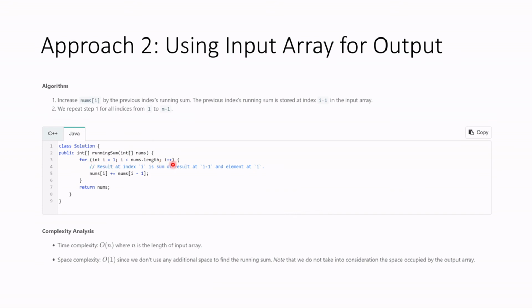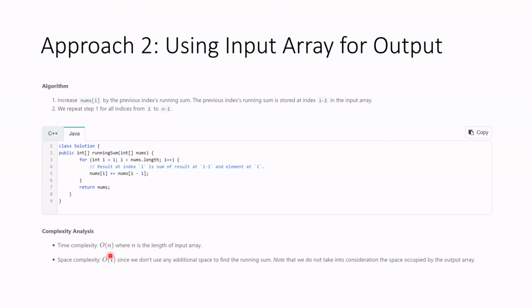So we will set nums of i equal to nums of i minus 1 plus nums of i, so the previous value gets added and stored in the next value, and then we will return it back. So only one line is enough for that.